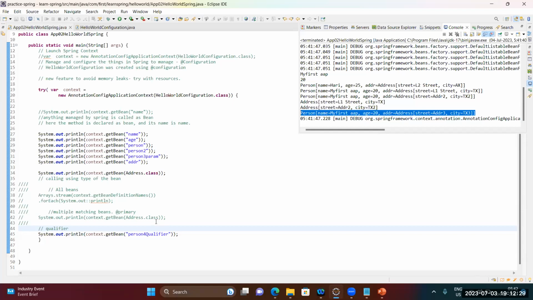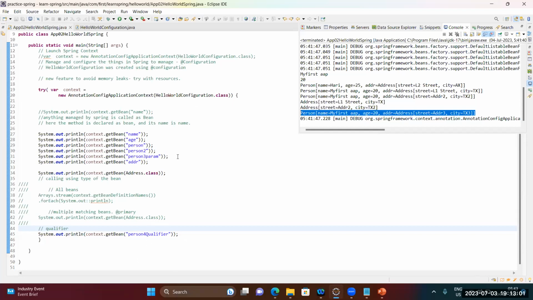One is using the primary annotation. You can always use it. And you can also utilize the qualifier annotation. That will give you one more way to call your specific bean. That is what we have seen in person 4 qualifier.